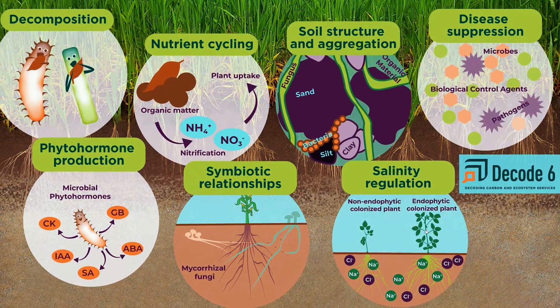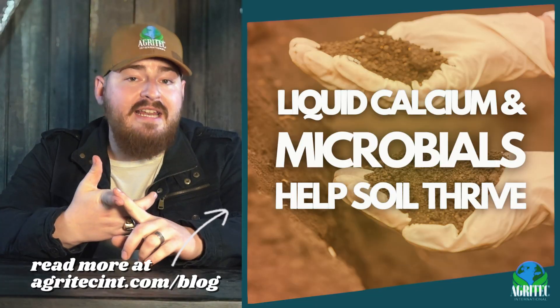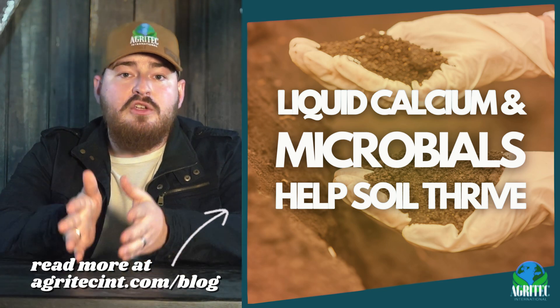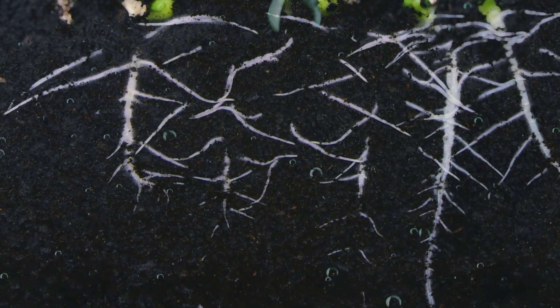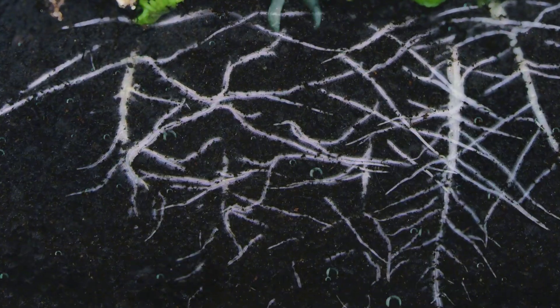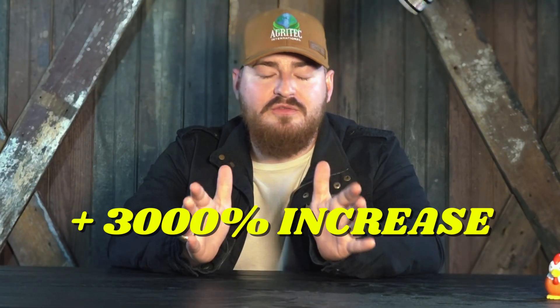They work in a symbiotic relationship between the plant and themselves. They take your fertilizer, your NPK, and move it to the plant in exchange for sugars from the plant. But they also fixate atmospheric nitrogen, take unusable P and K in the soil, convert it into usable nutrients, and they also produce a lot of oxygen, which helps with feeding oxygen to the root zone and to the plant. Increasing those microbes with the prebiotic does a world of good for your soil, and we've seen upwards of 3,000% increase on microbes, which is just phenomenal.